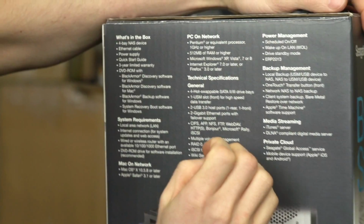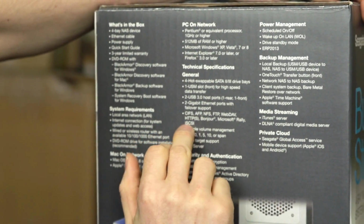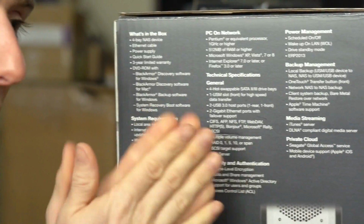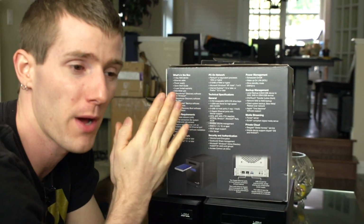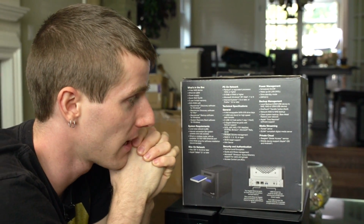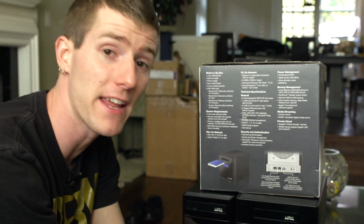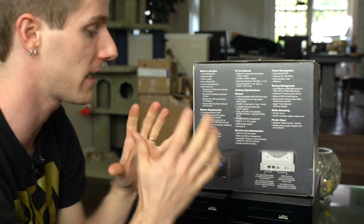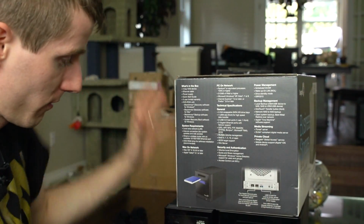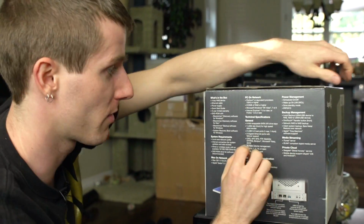Full support for all of your usual servers, so you can run an FTP server off of it. You can run an HTTP server off of it. Whoa! iSCSI targeting. Very cool. The last time I looked into this, it was $450 to $500 for a bare enclosure that worked with iSCSI, but wasn't particularly fast. So I'm really excited to see what Seagate's got going on here, because that's a very competitive feature to have, even for a higher priced product. So very, very cool. Very few NASs support iSCSI in the smaller and more inexpensive range. Normally you're looking at a Netgear rack mount or something like that.